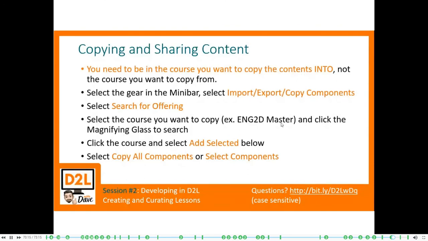This is actually the same way that you would copy your own content to another course if you wanted to. Say you were working in a course this year for MDM4U and you want to copy it to next year, you can search MDM4U and all the courses in that title that you're a teacher of will show up. So you can copy your own course content into another one of your own courses. You can also copy all components, which would copy the entire course, or select components if you only want, say, Unit 1 or something else.